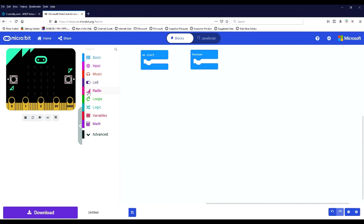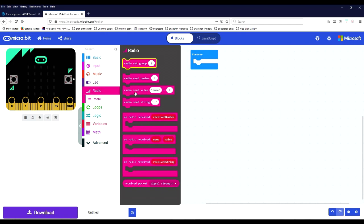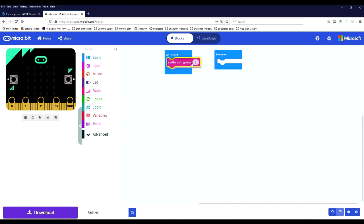So we're working with the radio. Clicking on the radio shows that there are a lot of different functions available. The first one that you see here says Radio Set Group. This is pretty much setting the channel, the channel that the 2 Microbits will communicate on. So we're going to go ahead and grab that and put that in the on start.